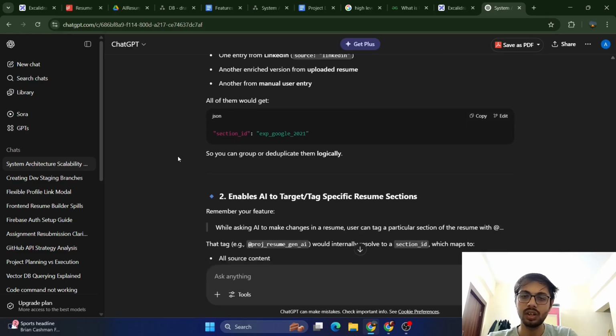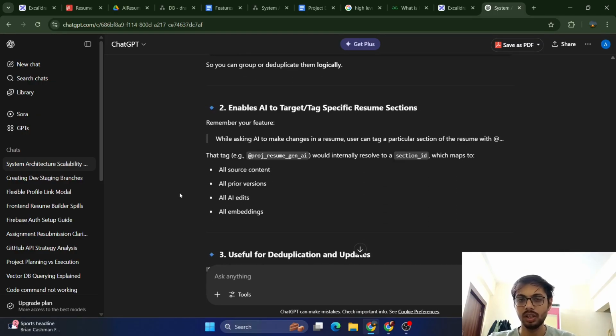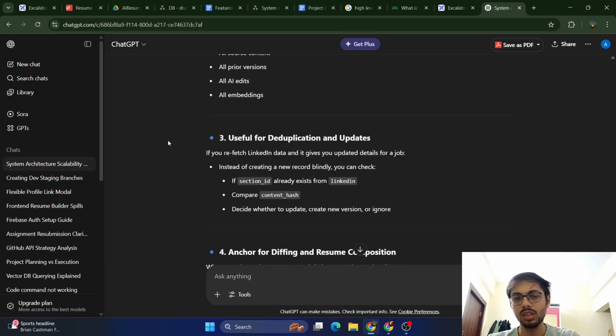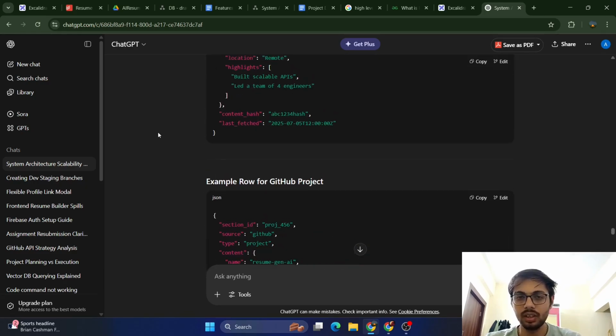All of them would get that section ID, say Experience Google 2029, so you can group or deduplicate them logically. Okay, we can actually tag them. Not very clear, but alright.